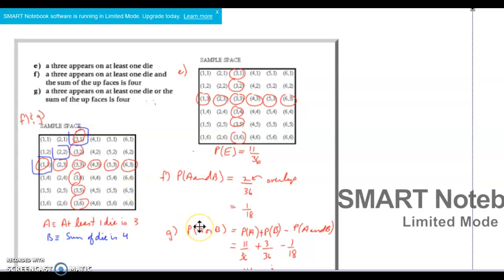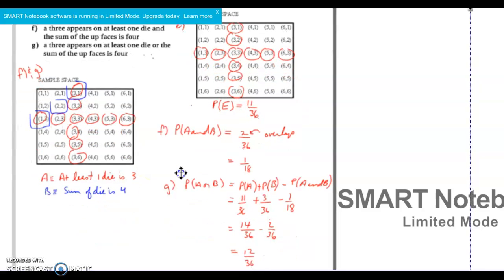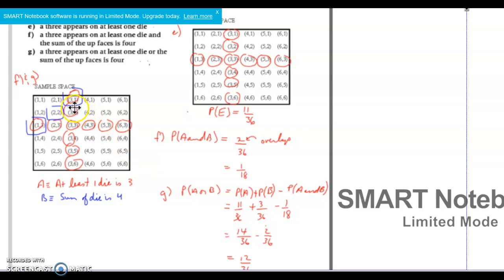If you just go through this and count all of them, there is 1, 2, 3, 4, 5, 6, 7, 8. How many things have a red circle or a blue square around them? If you count them, there is 1, 2, 3, 4, 5, 6, 7, 8, 9, 10, 11, 12. There's 12. The answer is 12.